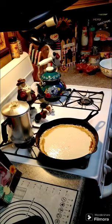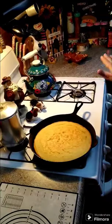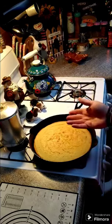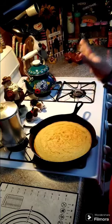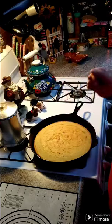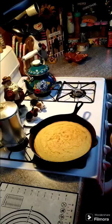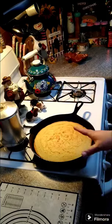I'm gonna go ahead and pop this in the oven and we'll be back in just a little bit. Alright, that's all done, so I'm just gonna let that cool down. You can use this as just regular cornbread to eat with soup, beans, or whatever you like, but I'm gonna make cornbread dressing, so I'm gonna let it cool down, crumble it up, and that's what we're gonna do today. Give this a try and I will continue this video for the cornbread dressing.